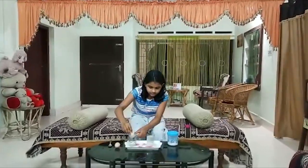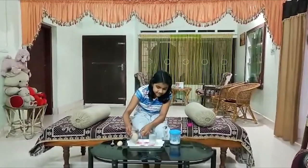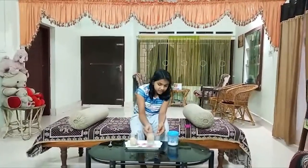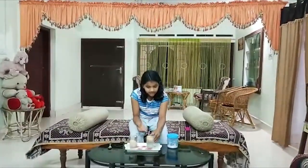So we need to add this egg to this water. See, you can see that this egg is at the bottom of the glass. Then we should add this egg to the salt water. See, it's not at the bottom, it's floating in the water. That's because salt water is denser as compared to this water.